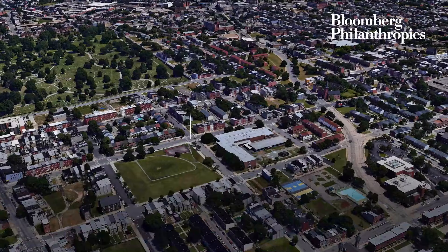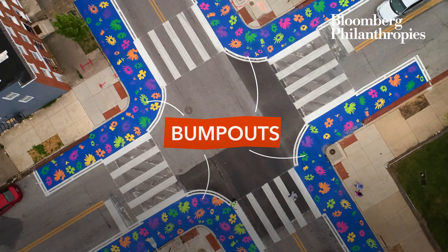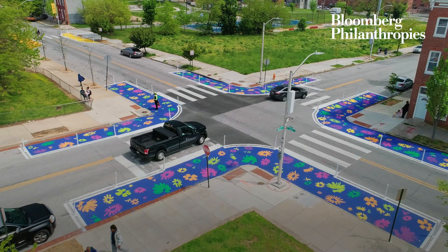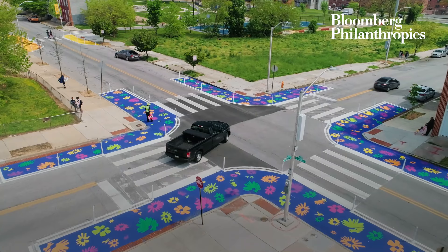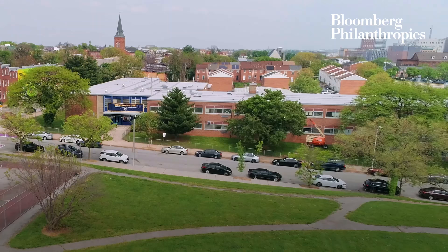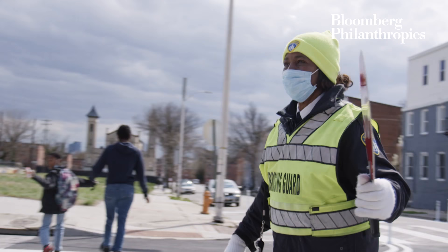We are painting bump outs in three locations. Bump outs help to narrow the roadway and they incorporate flex posts, which force drivers to take a wider turn into those intersections. We did a speeding study and the top speed was 85 miles an hour, and that was at 1pm on a weekday — so that is really excessive.